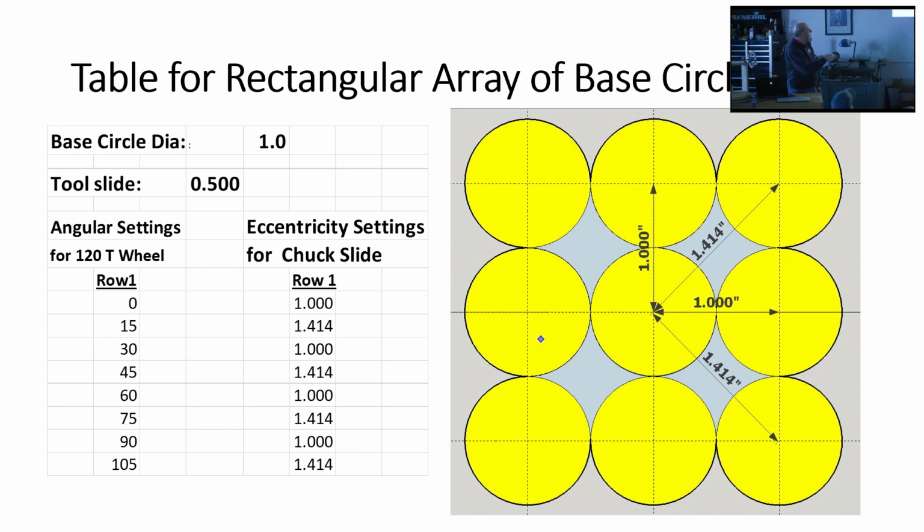So in row 1, the first polar coordinate says angle is 0 and eccentricity of the chuck slides 1 inch. So you start from the center, 0 angle is up here, you go up 1 inch, there's the center of your base circle. The next line on the table, 15, which is 45 degrees. Remember, we're working with a 120 degree wheel, worm wheel. So 45 degrees or 15 on the worm wheel and out 1.414 and so forth, and just step around like that.